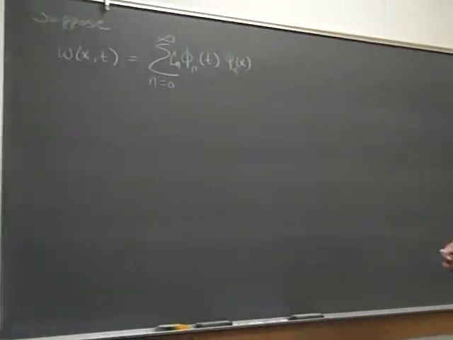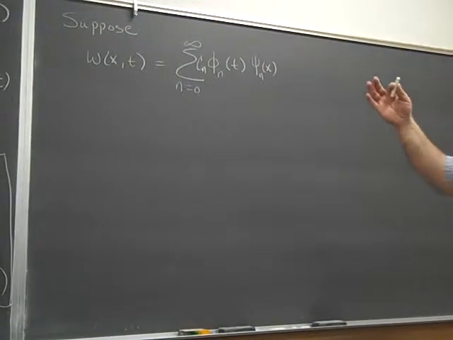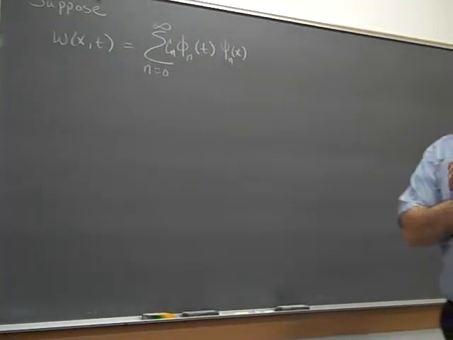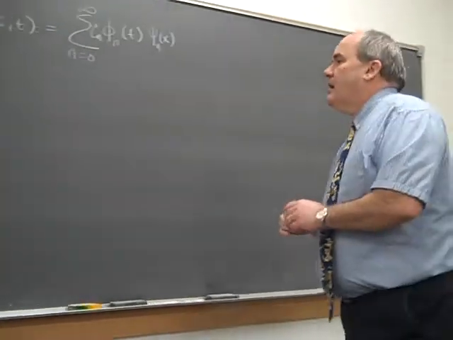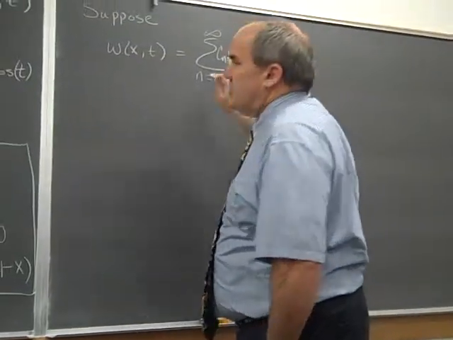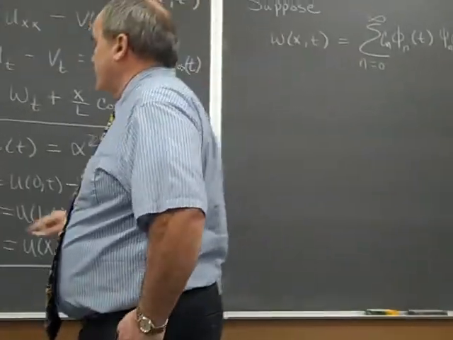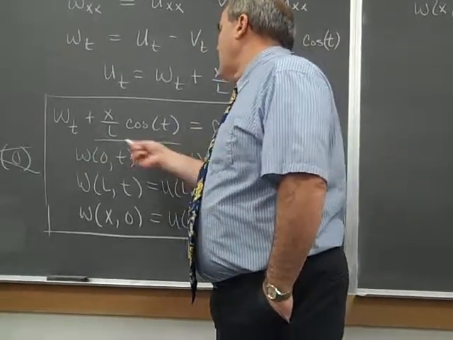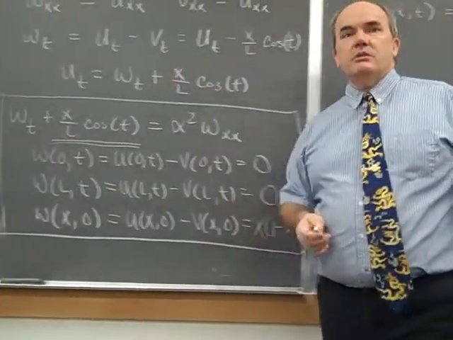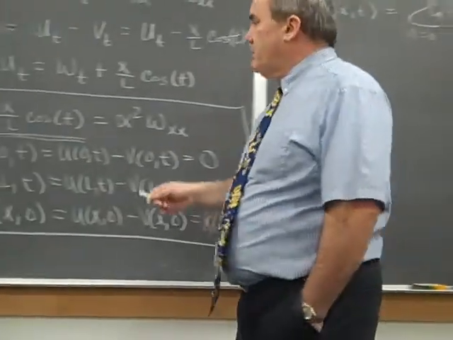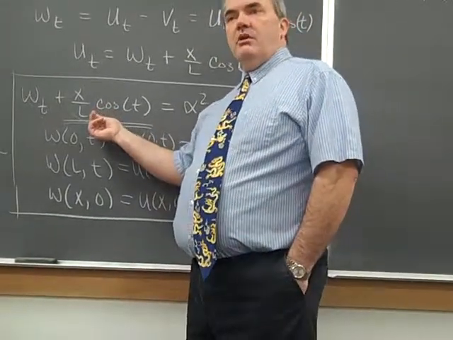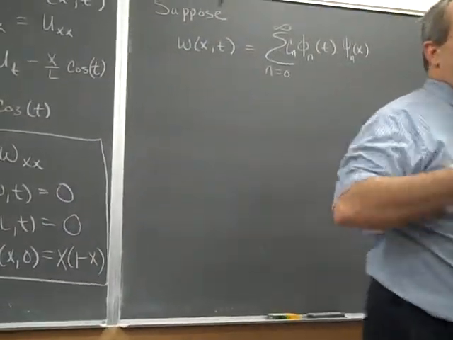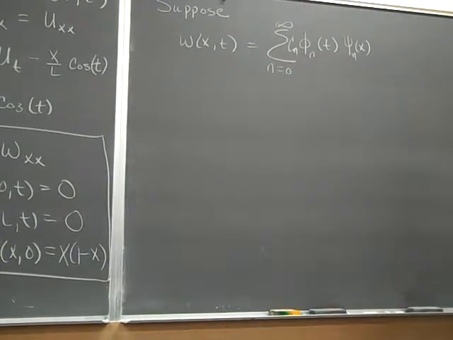So the question now is, I wonder if we could still get away with the same type of solution, even though the problem has changed a little bit. And things don't look too bad. W sub x, I can figure that out. W sub t, I can figure that out. The big problem here, if we had taken the time to have you try separation of variables on this, is trying to deal with this function right here and somehow get it described in a way that it sort of absorbs itself into the problem.